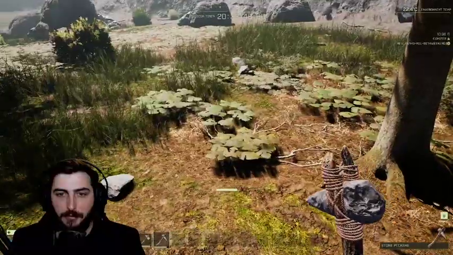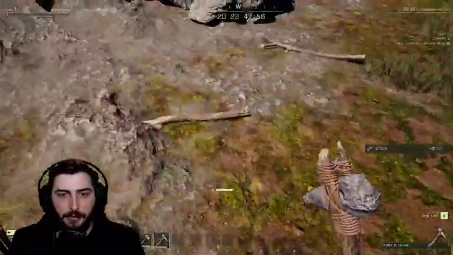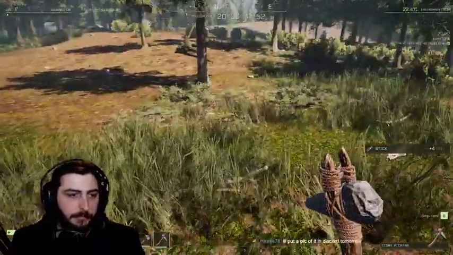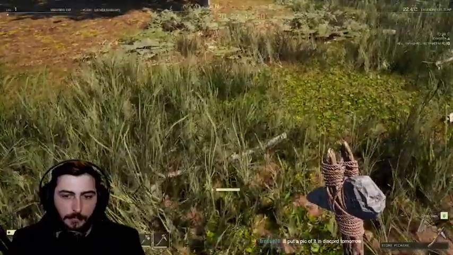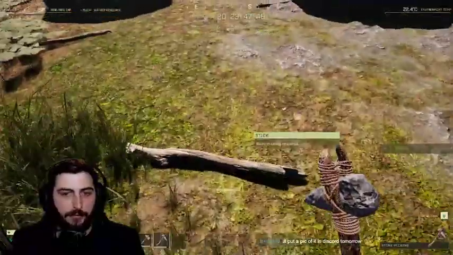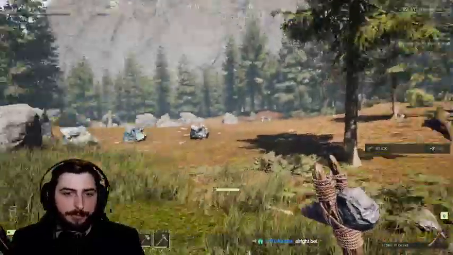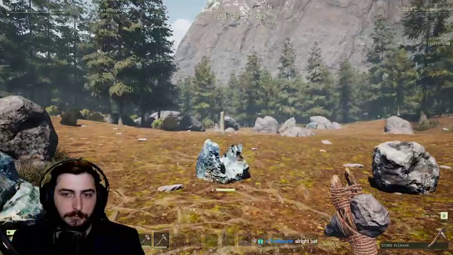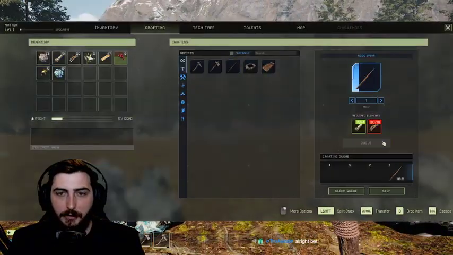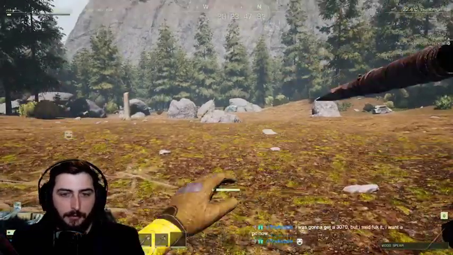Because we may need to protect ourselves. There's a whole heap of sticks here. Yeah, it's very framey. We might have an issue here. There's like rats and stuff running around. Okay, I can craft a spear. There we go. I wonder if you can throw it. Yes, you can.